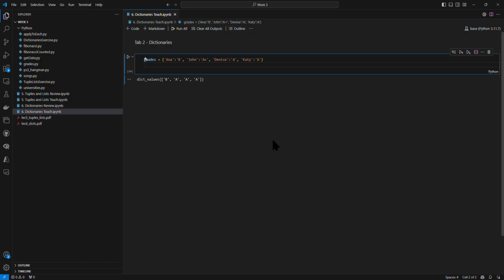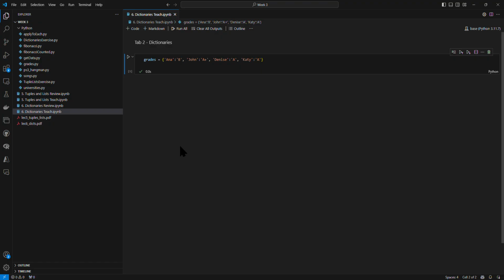It's about grades for a class of students taking in a semester, and they are getting these grades: B, A plus, A, and A. They are stored in a dictionary.